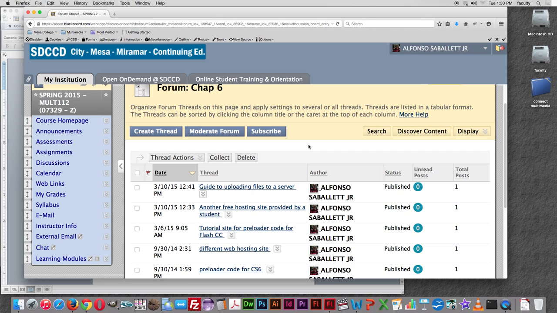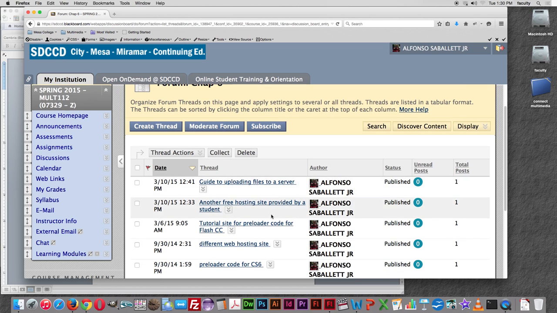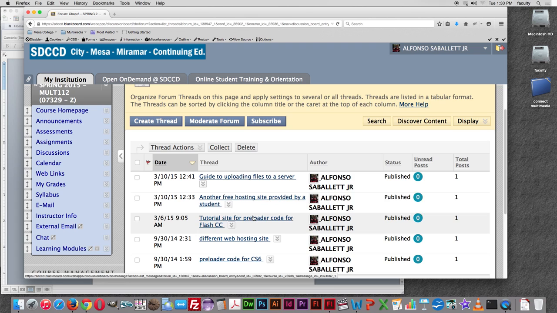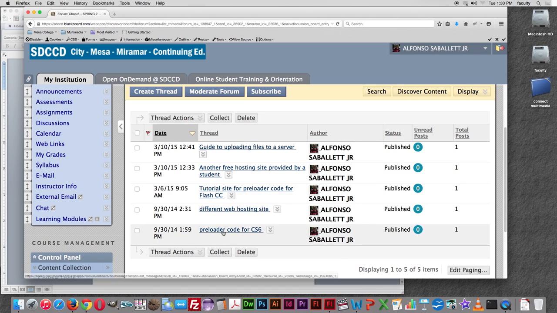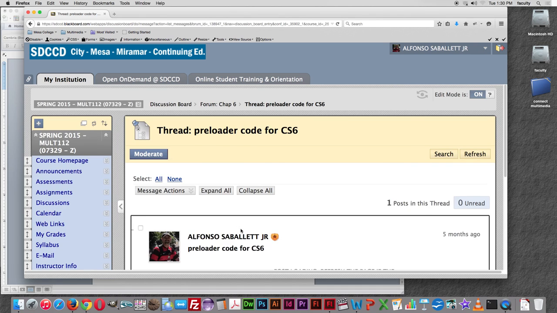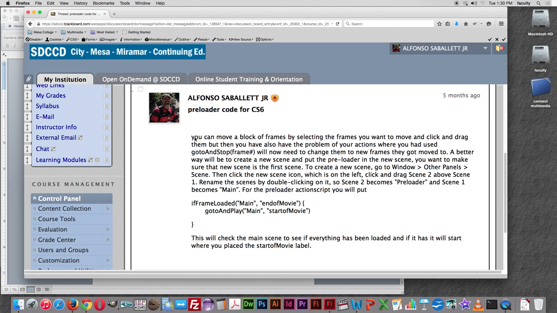Now, some of you are doing ActionScript 3.0, and most of you are doing ActionScript 2.0. So let's look at those two ways that you can create it. On here also, if you'll notice, I put Preloader Code for CS6. I'm going to bring that up and then we'll talk about that. I'll come back to that in a few minutes so you understand what I wrote here a little better.